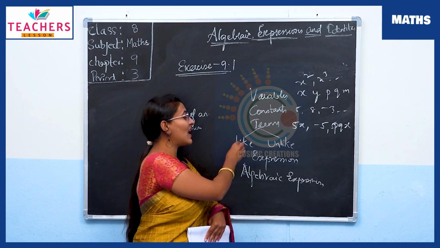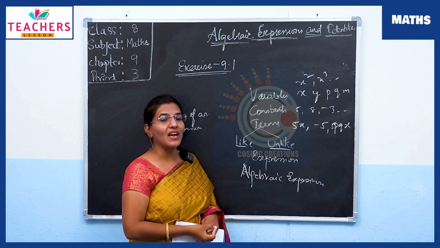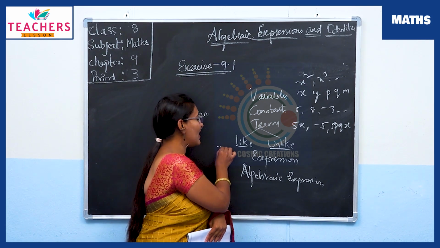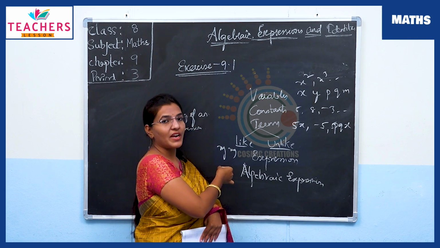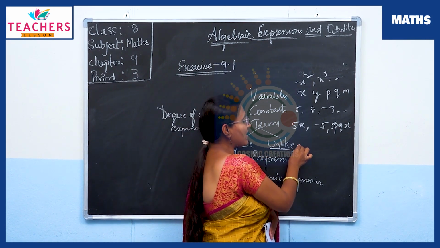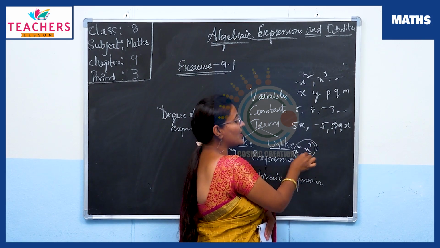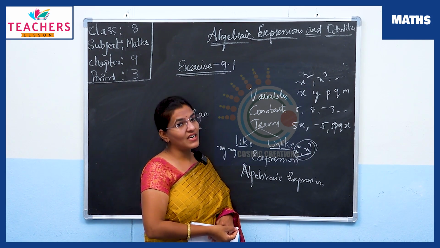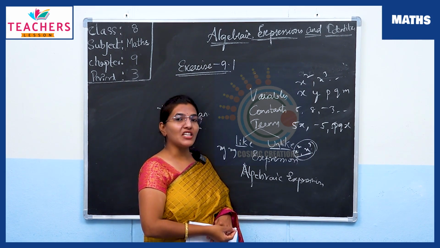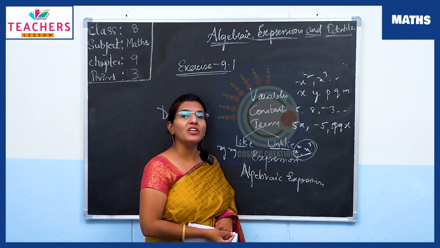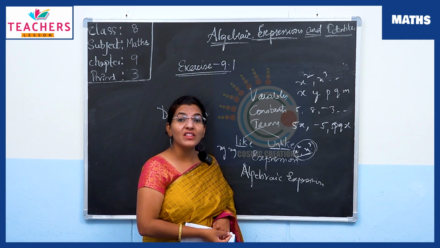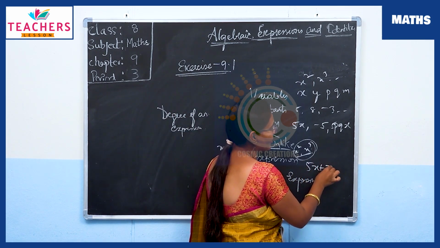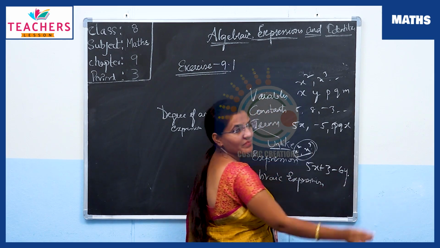Next, what we have discussed: like and unlike terms. What are like terms? Like terms are nothing but those which have the same variables. Then we say they are like terms, xy, xy, right? And unlike terms, it may be x square, x cube. These are unlike terms. Their powers are varying, so obviously it is not the same. And then an expression. An expression is a combination of constants and variables by using the arithmetic operations. Like it may be 5x plus 3 minus 6y, something like that, right?